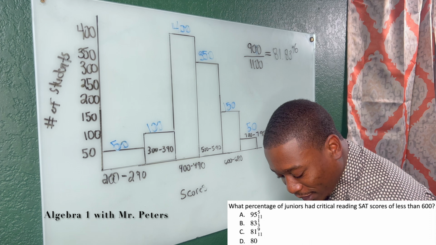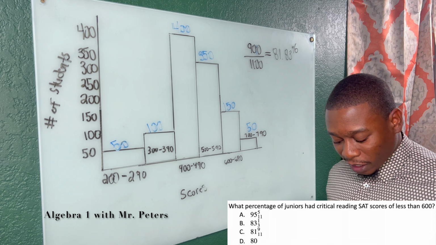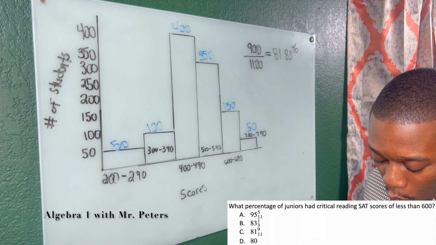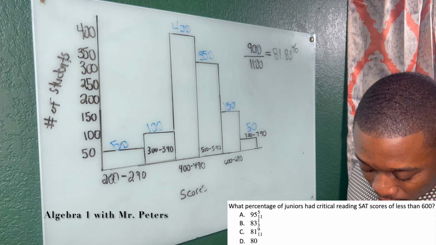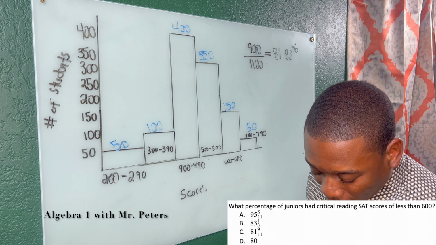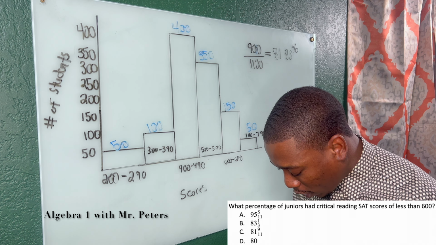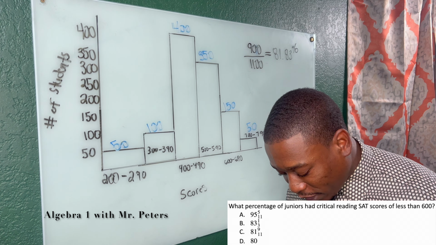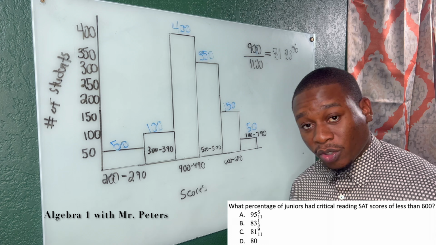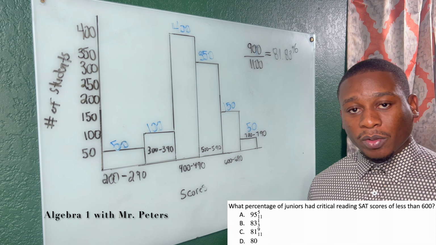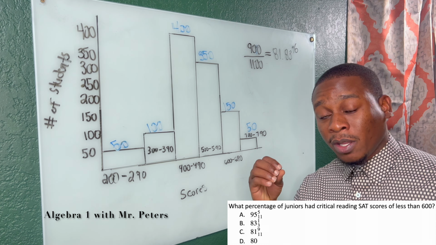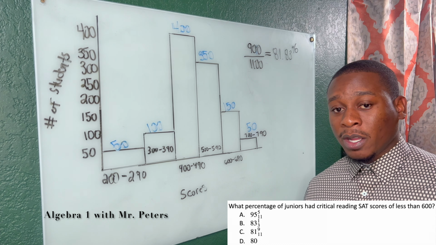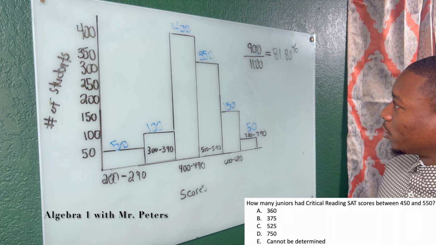Now, when we look at our answer choices, we know it's not E, D, or A. The only answer choice that we could have, guys, is going to be C. So just please make sure you go ahead and divide those fractions. Just pay attention to the exact fractions, all right? Because you can't make a mistake picking the correct answer.